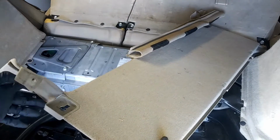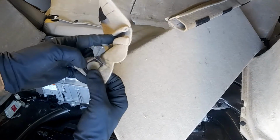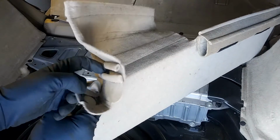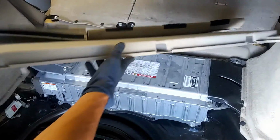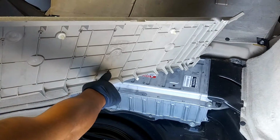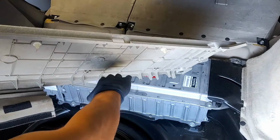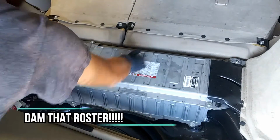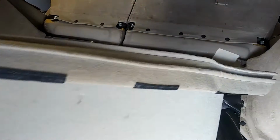I'm just going to show you, since I didn't mention this in the video, on both the passenger and driver side, there are these little plastic tabs right behind the pillar right here. You just pull those with both of your hands, and then the Velcro you just pull back, and for this one you just pull right up. After I pull these up first, I like to sneak in my hand and raise my palm up so I can pull those out. Here's one of the tabs that stayed in. That's no biggie. We can just leave that right there, and we'll take it out once we're installing.